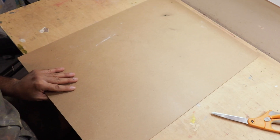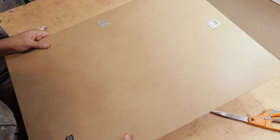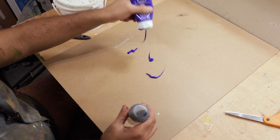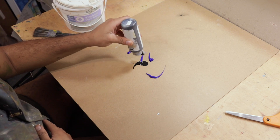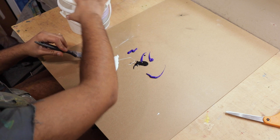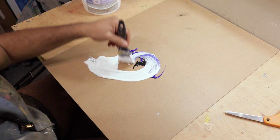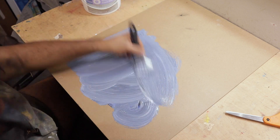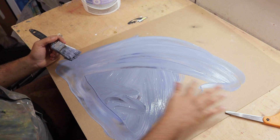Hello my juicy friends. I'm starting off with this backing to a picture frame — I have a lot of these hanging around and I like to put my collages on them because they're pretty good boards. I like to mix some blue with some black; it has a nice gray-blue that makes colors pop.